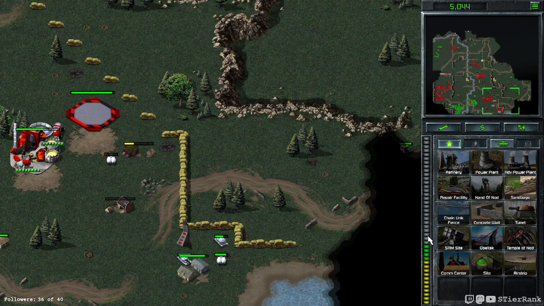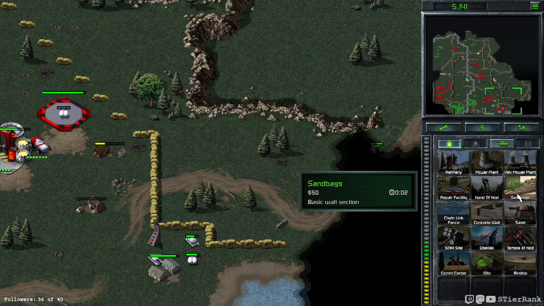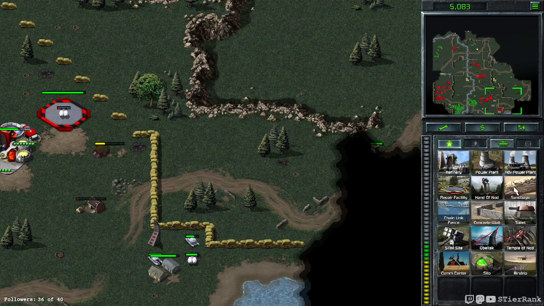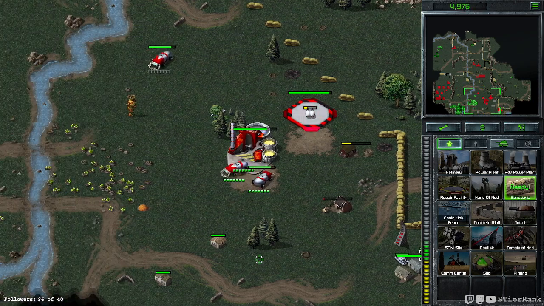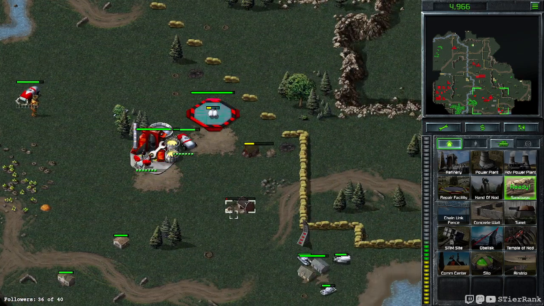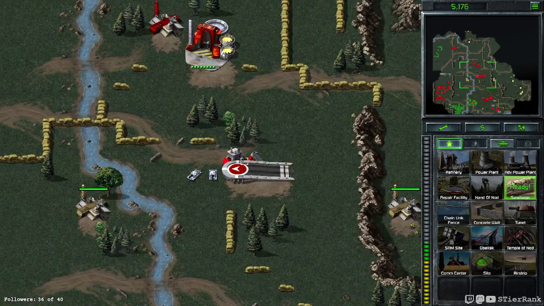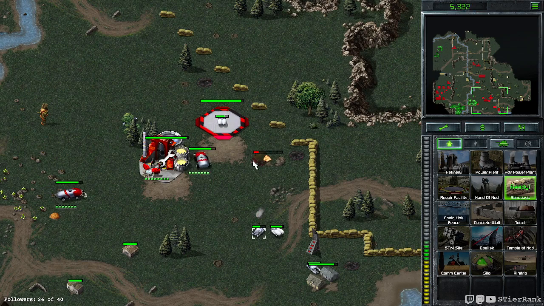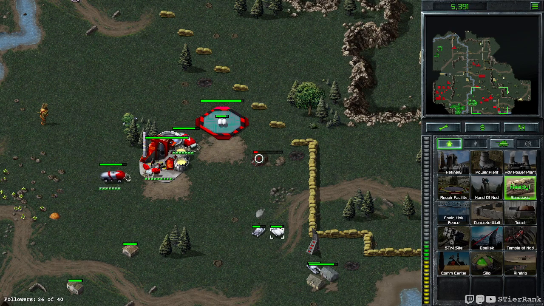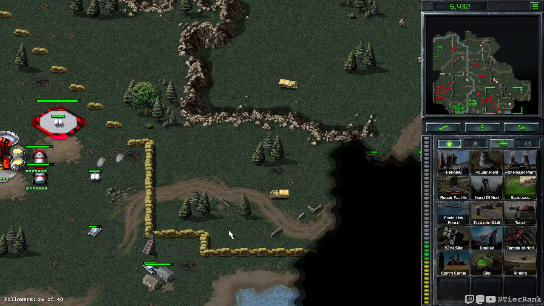Reinforcements have arrived. Okay, meanwhile we'll complete the sandbag up so that building will have a long way they'll have to run to. Construction complete. Might not be able to fully sandbag this off, but we'll make it pretty hard. Take out a couple of these small buildings so that we don't have them blocking our way and annoying us.